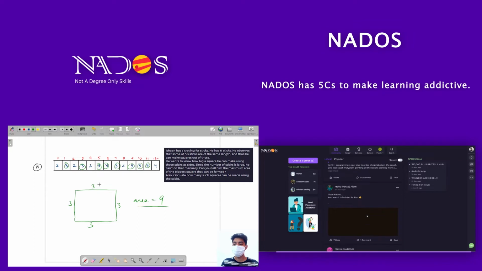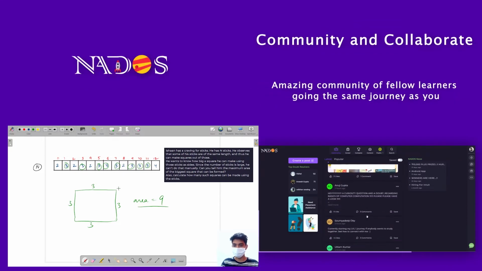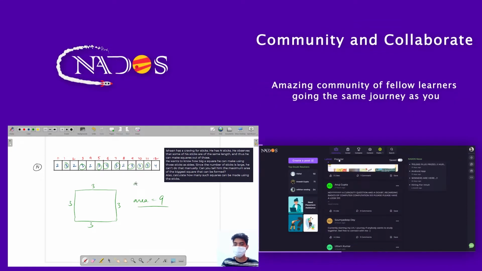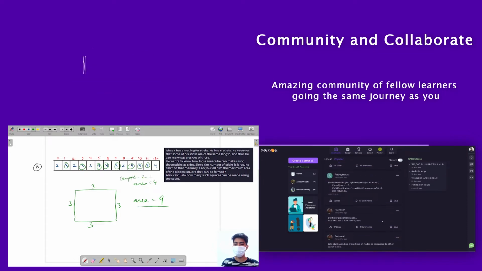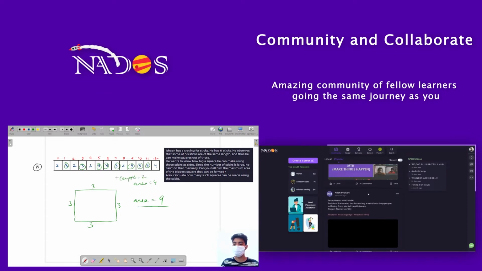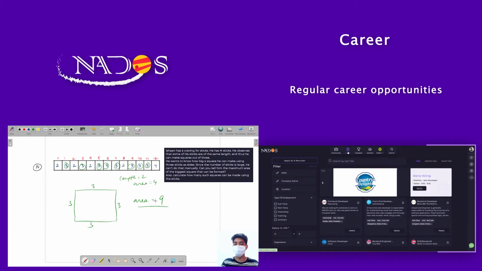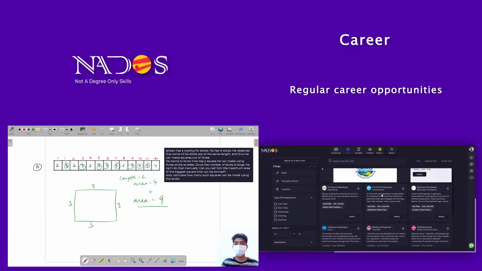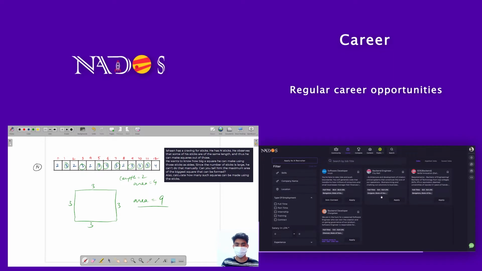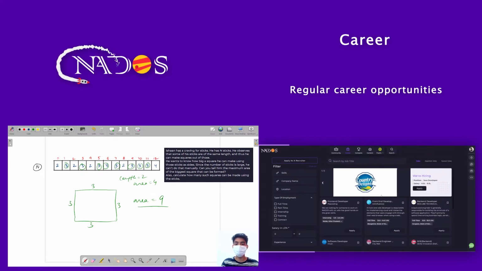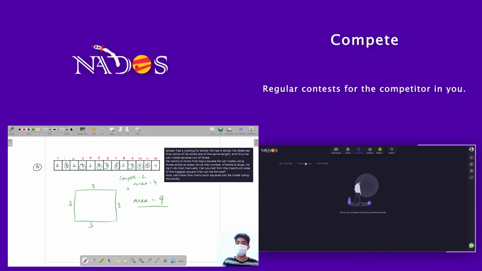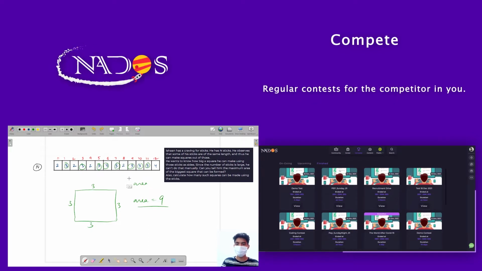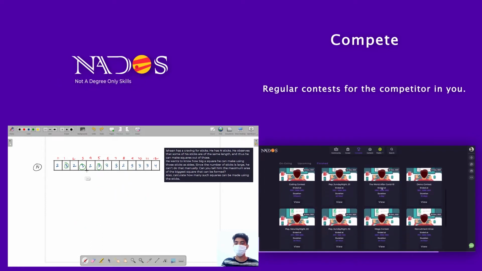So you can see that for length 2 my area was 4, but for length 3 my area is 9. So we need to find what is the biggest. It is saying, can you tell the maximum area of the biggest square that can be formed? So we need to find the maximum area that we can make using these sticks. Okay, so the answer for this question is going to be 3.